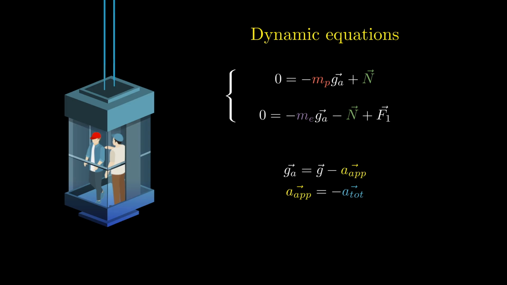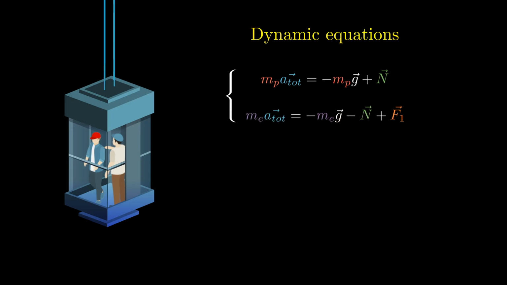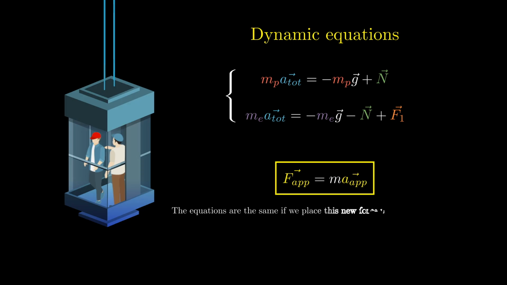This apparent change in the gravitational acceleration is felt by the person inside the elevator as an increase or decrease in its weight. As we rewrite the equations with this newfound knowledge, it clearly appears that both of the systems now agree on the dynamics and therefore on the results, meaning that it is necessary for one of the systems to assume the presence of a new force.